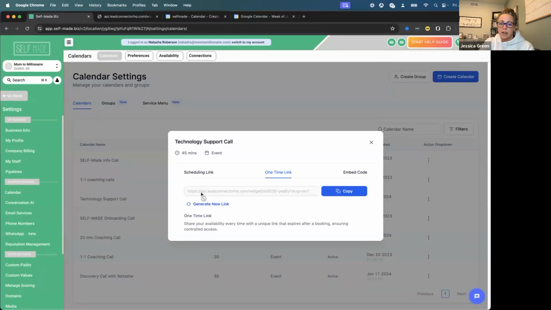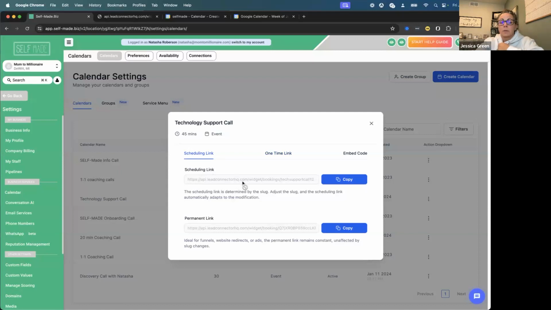And that is going to have obviously this API lead connector HQ link. If you're like, no, I don't really like that, I want it to be different, because you're just sending them a link. If you were going to embed this on a button, right? So like free consult, and it's a button, absolutely you can use this. It's like, boom, one-time link. But if it's a scheduling link where you are going to be utilizing this permanently, it's ideal for funnels, website redirects, and so forth. This is where you will grab that link from. So if I want to do a permanent link or a scheduling link, it's totally however you want to do it. You're going to hit copy.